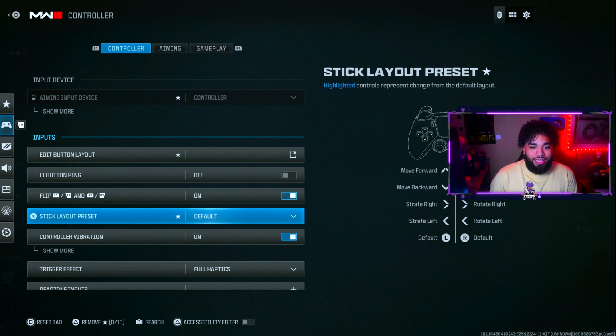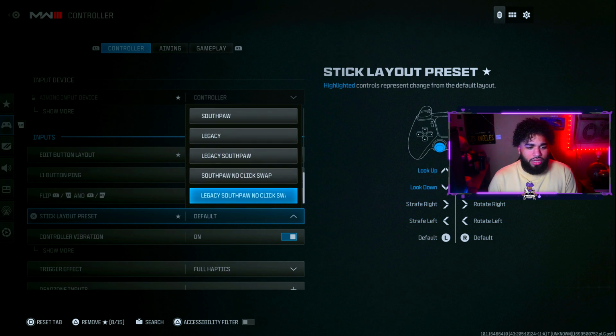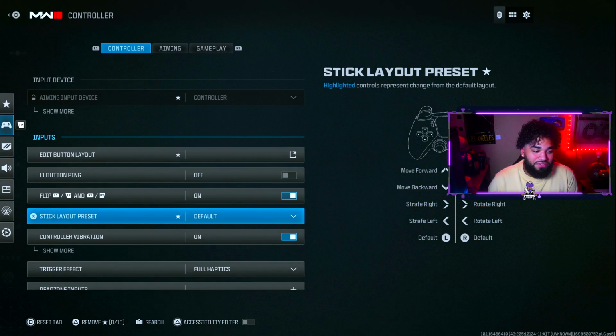So stick layout, I like to keep this at default. This is more so for the trick shotters. As you guys can see, legacy, southpaw, no click swap. This is mainly for the trick shotters, but you want to keep this at default. Up is up, down is down. It's not none of that weird stuff. You know what I'm saying? So default is definitely the move here.